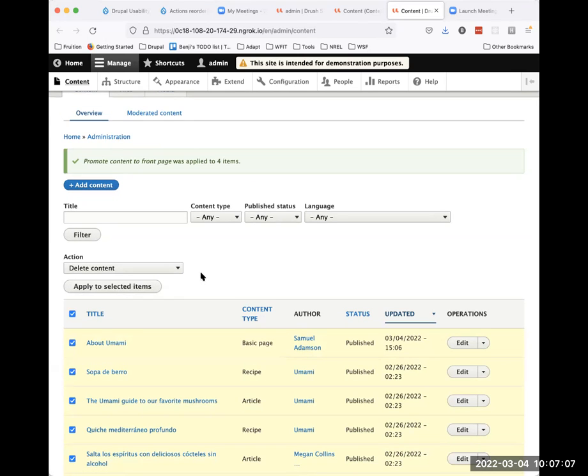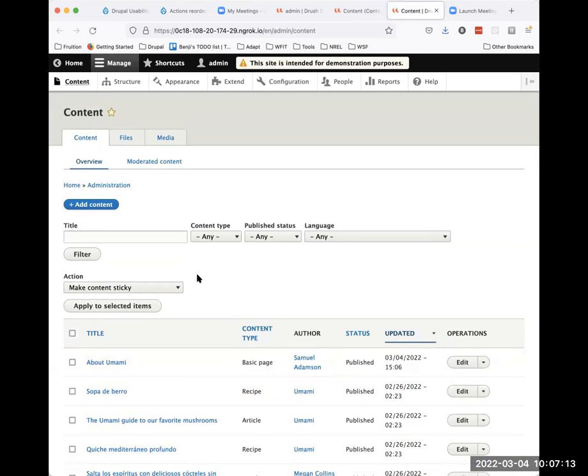And so this issue is about changing that. And if I do a force reload of the page, it comes back. And the default operation is now make content sticky.